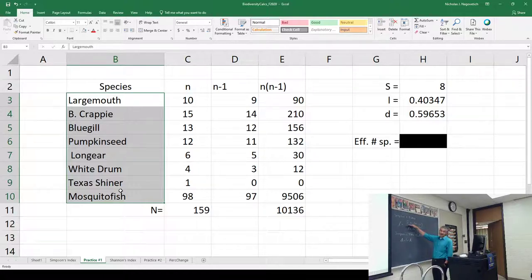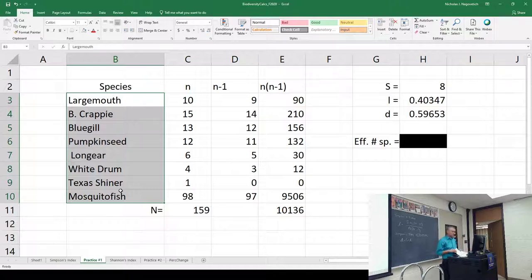And you can't really ever have zero as a sum. I mean, you have to have some way to draw out two individuals of the same species. I guess if you have one individual of each species, that's one way to get it, but I don't know if I'd call that a functioning ecosystem, all right?